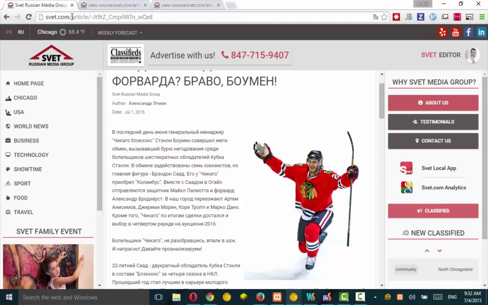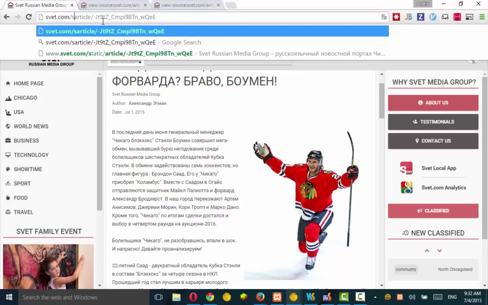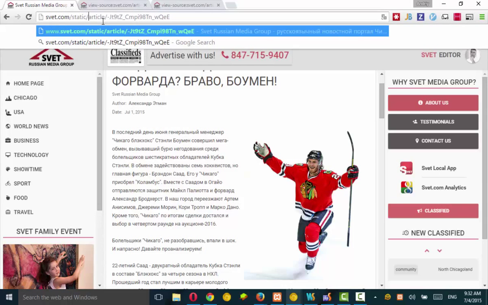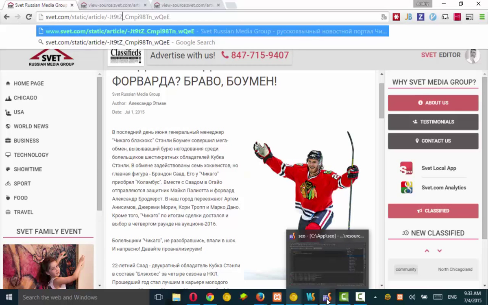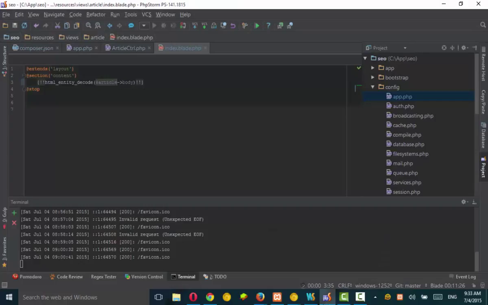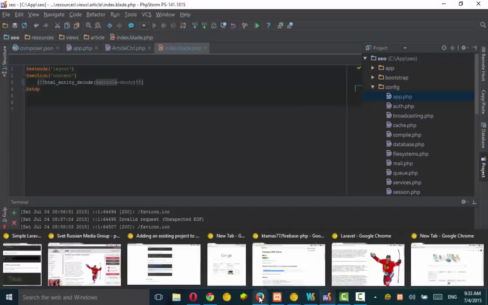In the other case, when a user comes, it checks: you have a user agent like Mozilla, Samsung, or IE, or whatever. Okay, just come to this page. If any crawler comes, it checks: you are a robot. Okay, go please to this static article and this link. What happens after this? I already uploaded it, but because of this PHP version, it doesn't work. So I will show the solution on a local PC.